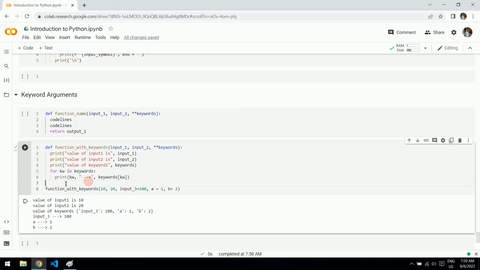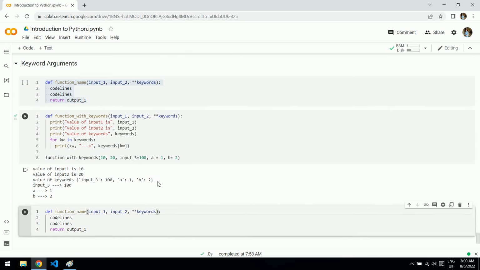Corresponding to those keys. So in case we want to use this, as this is a dictionary now, you can use this as keywords of and the key names here. Through this, this is a key name, and the value you'd be getting is the one corresponding to that key. So we can use it this way.